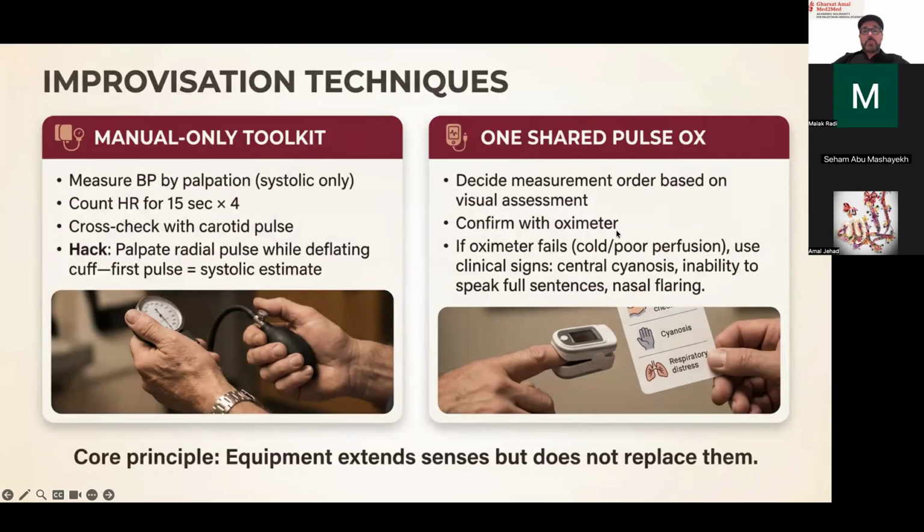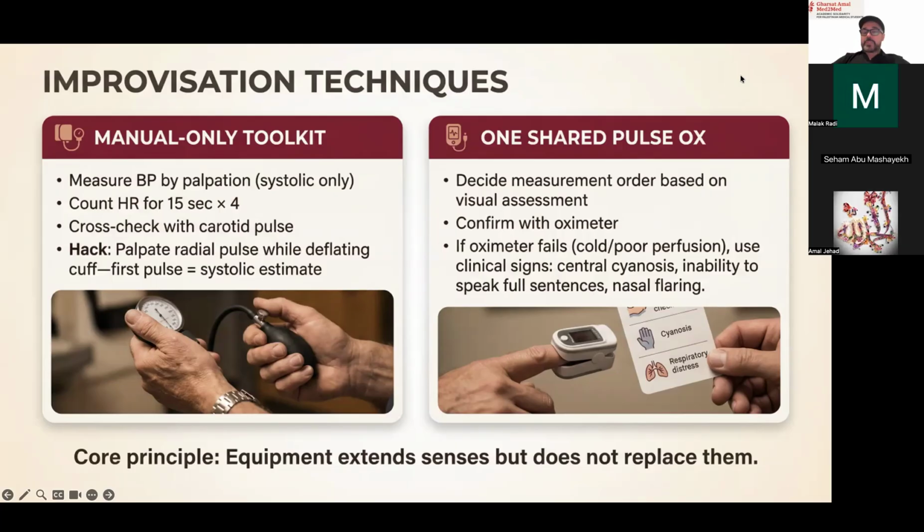Now, sometimes in your context, you might be in a place where you do not have much. You just have one kit and you have to share it with others. Sometimes you do not have a stethoscope to get the blood pressure, so you use the blood pressure by palpation. Forgive me, I do not know how is your situation. So I don't know if you've been taught how to do blood pressure by palpation.